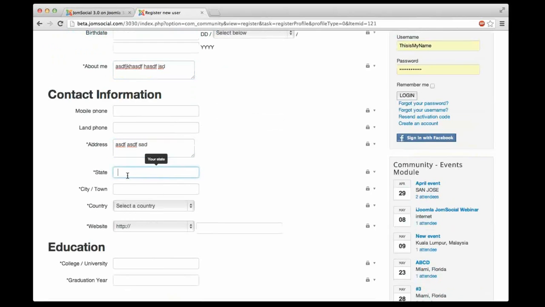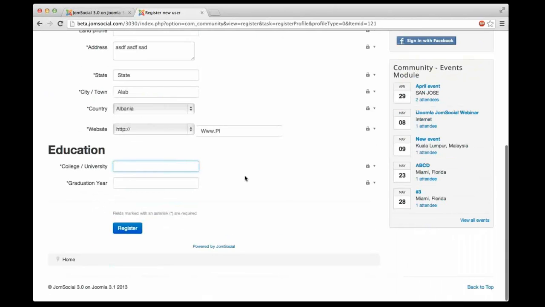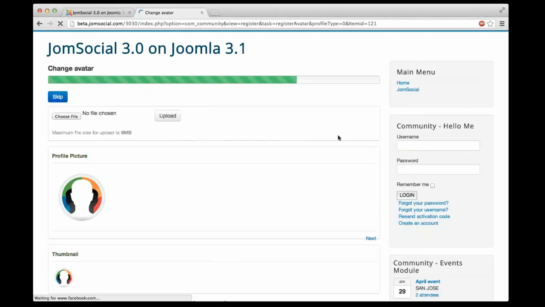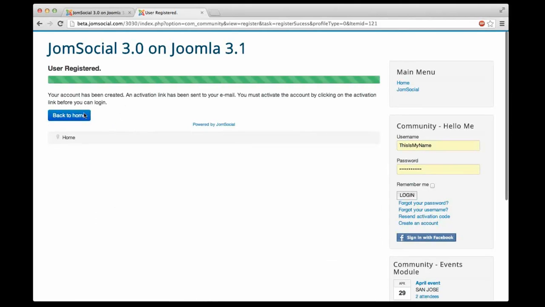Just some random information. And register. As you know, by default, Joomla registration requires users to confirm by email, right. I'm just going to skip upload avatar.